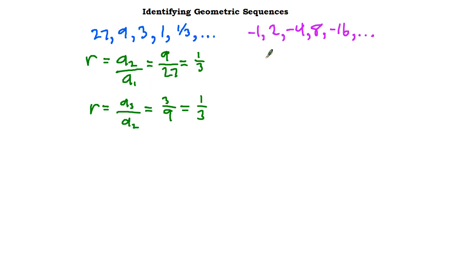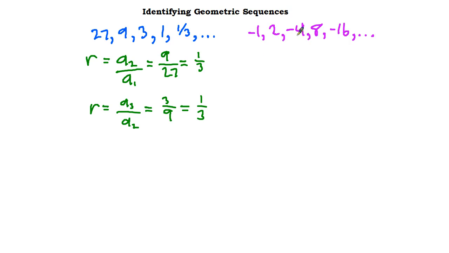Now, with arithmetic sequences, we would always have the same sign for the terms, or at least they wouldn't alternate. You'd have a positive sign, and if it ever went negative, it would then stay negative. Or you'd have a negative sign, and if it ever went positive, it would stay positive. Or it would just always be positive or always be negative. But with geometric sequences, it's possible to have alternating signs. Let's take a look and see why.